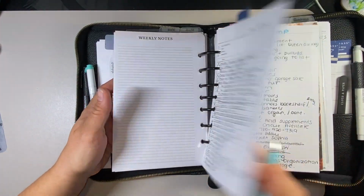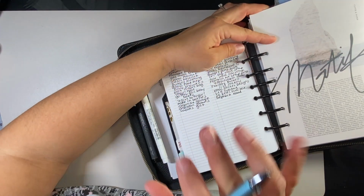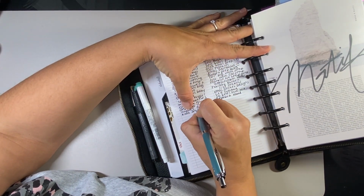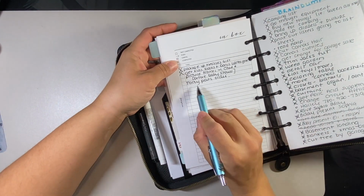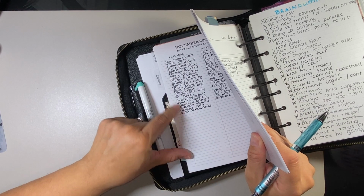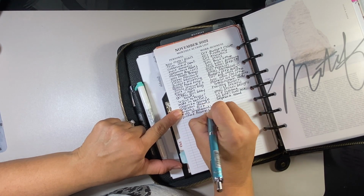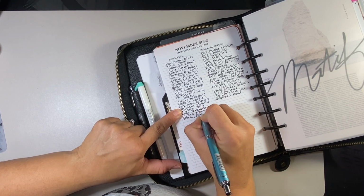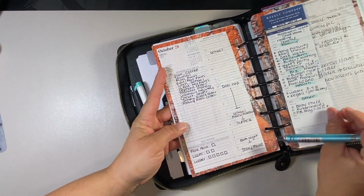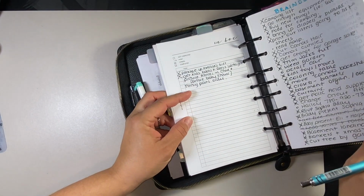Okay, what else do we have here? Get kids boots and winter gear. So I got the boots, but I didn't get the mitts for my daughter, and did not get the snow pants. So I have to work on that. And then I also want to order, do I have picture frames on here? No. So picture frames and Fancy Plans order. There are a few planner inserts I want to get from Fancy Plans Co. And what else? That's it from there. Now for my brain dump.